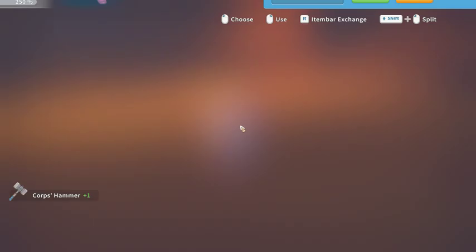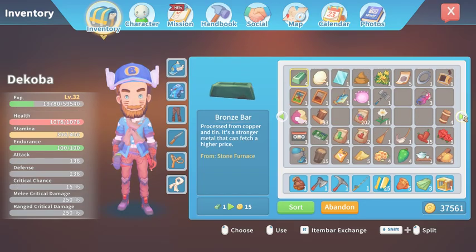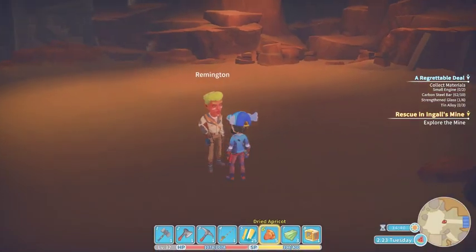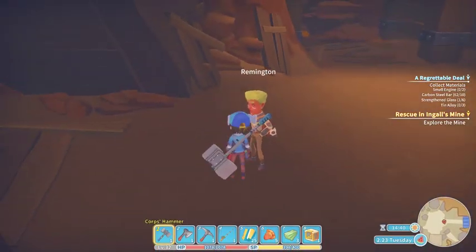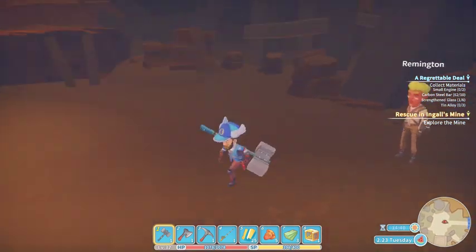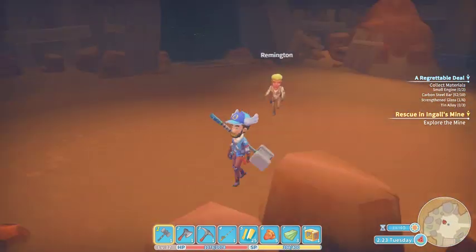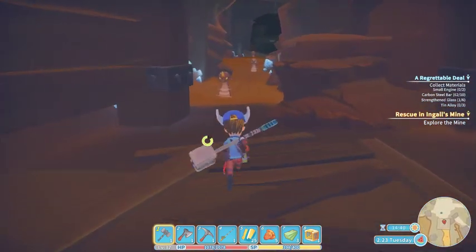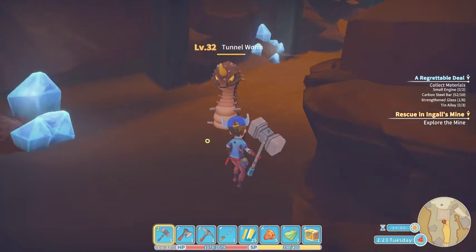Alright, we got the core hammer. Take it that means we're a proper member of the Civil Corps now. Alright, we gotta explore the mine. Looks like we got some monsters over here. Tunnel worm.